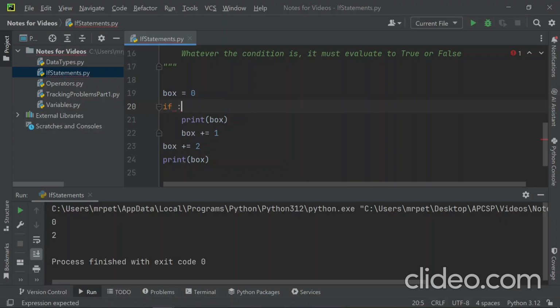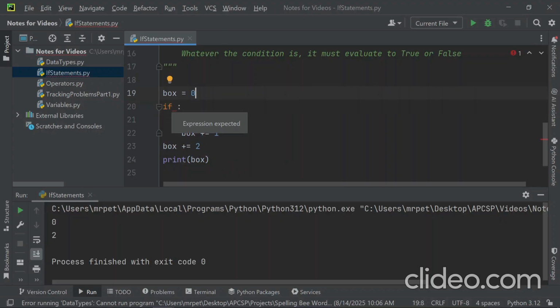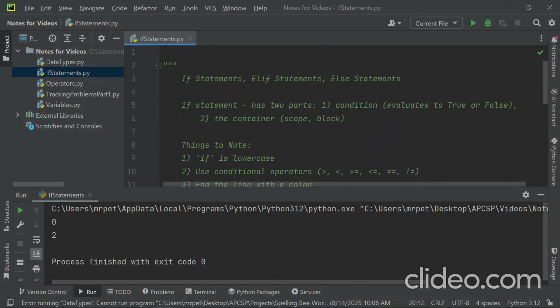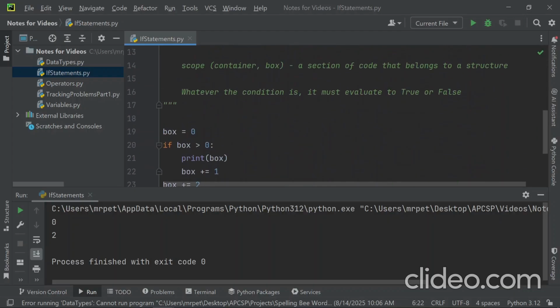Okay, I have one way to break it. If we don't put anything, it will have a problem with that. We do need some kind of expression. We need something here that evaluates to a single value. So those are our limits for a conditional expression. Let's move on to else if statements and else statements. So there's a few possibilities for making these structures.